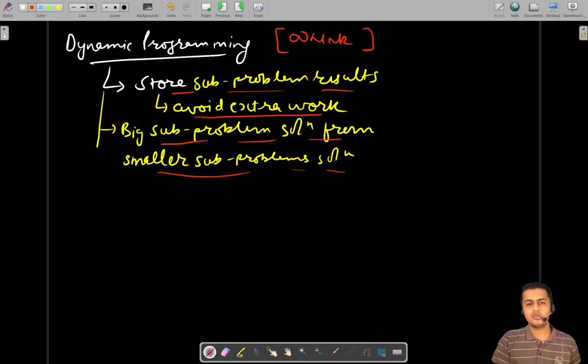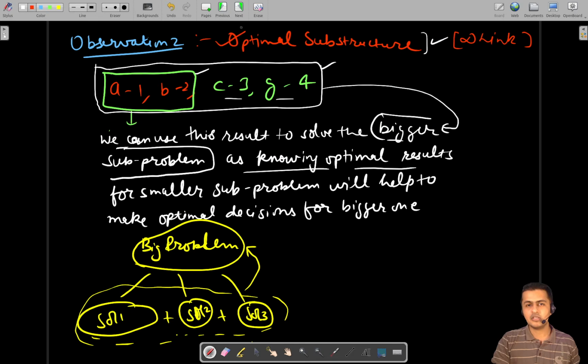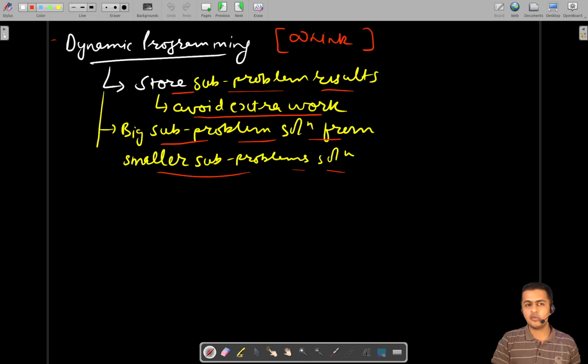Okay, so assuming that you have now familiarized yourself with those two properties, overlapping subproblems and optimal substructure, and this dynamic programming technique, then we are good to go and see how we will be applying dynamic programming in this particular problem and solving it eventually.